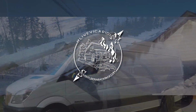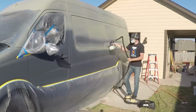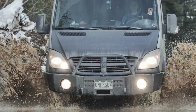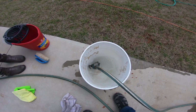A year ago, we gave our van a DIY paint job, except that it wasn't really paint. It's called Plastidip, and it's time for a review. We've put some serious miles on our van over the last year. It's seen hot sandy deserts, it's seen mud, and it's seen miles of salty snowy roads. Let's take a look at the damage.